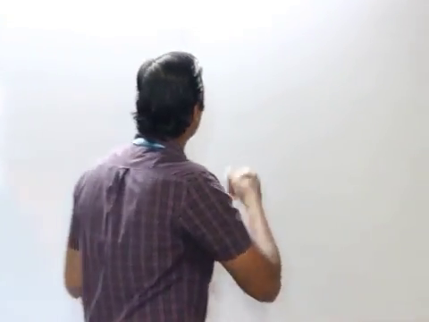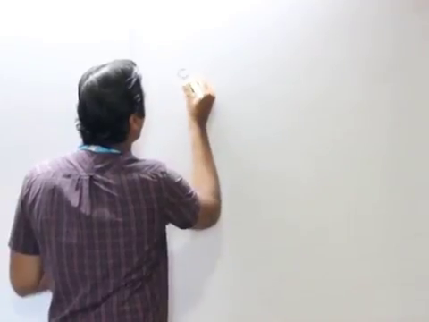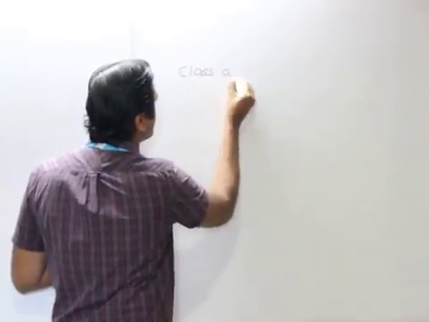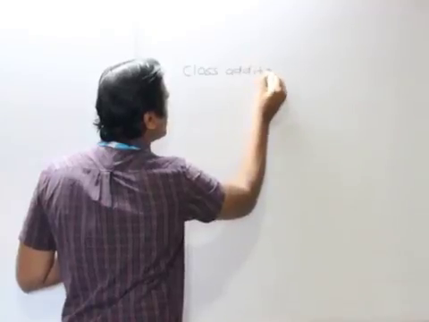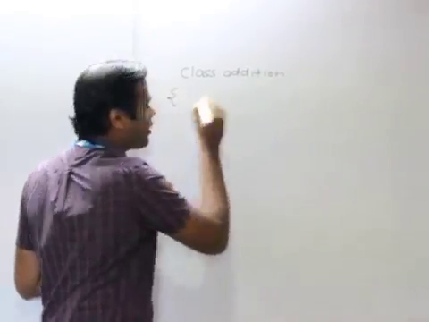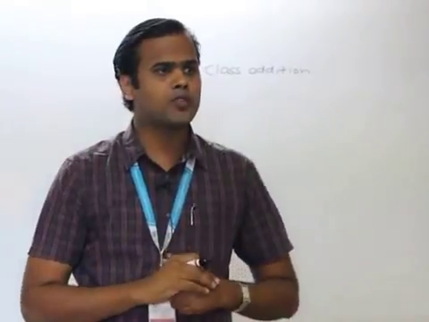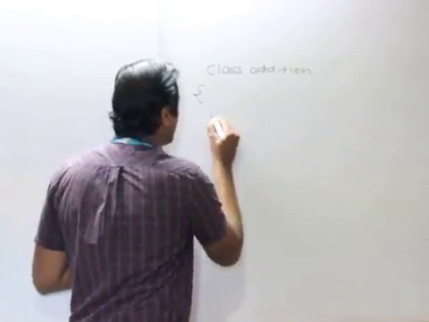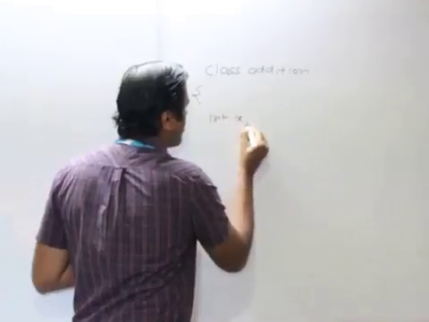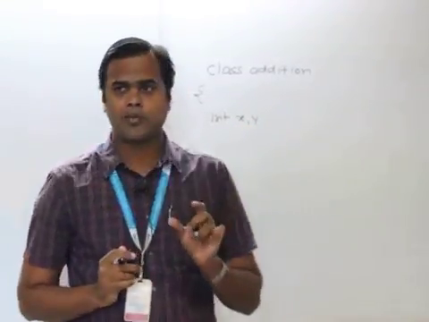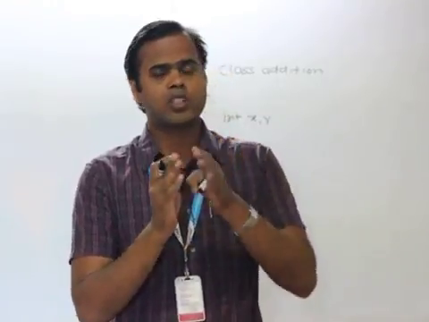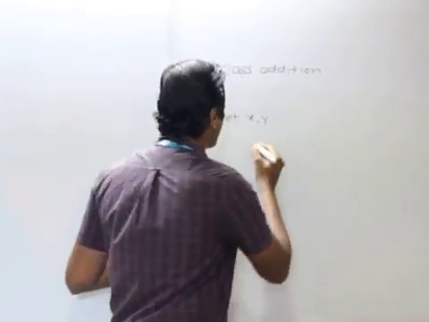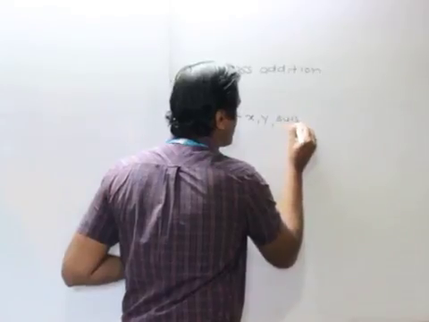Now suppose I want to do the addition of two numbers. We will take a very simple example. I want to do the addition of two integer numbers. So first of all, I will declare a class. It is class addition. I can give any name to it, it is a user defined data type. So I have given the name addition. I will declare two variables, integer x, y, and I want to store the sum of these two numbers into one variable. So I will declare that variable as sum.